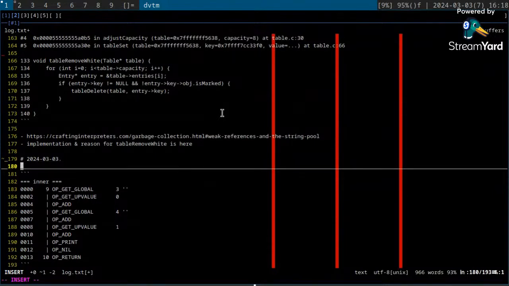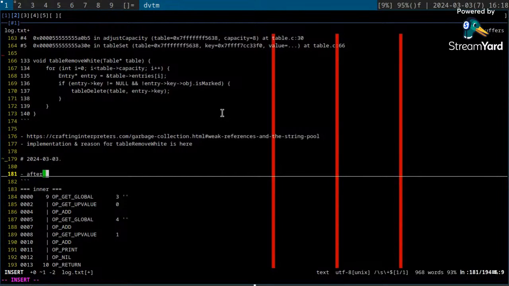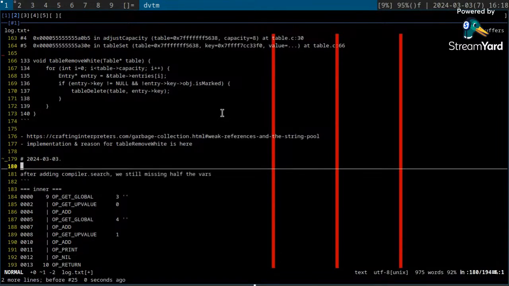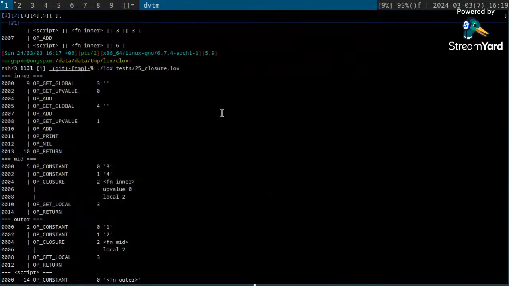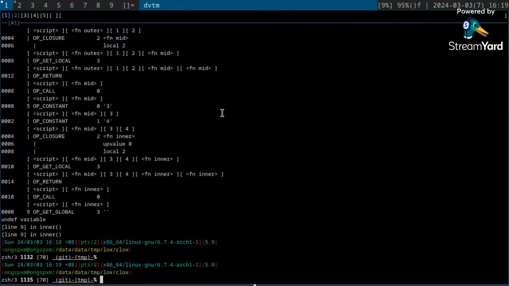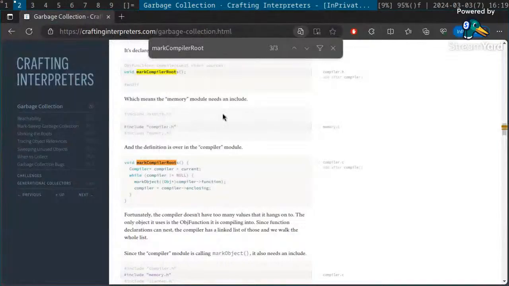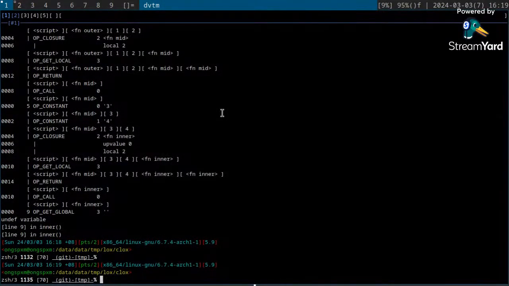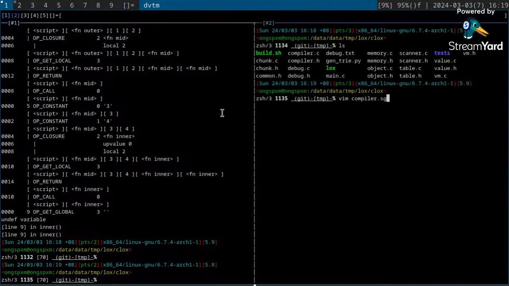And after adding compiler.search, we're still missing half the variables. Okay. What's wrong here? And how do we find out?